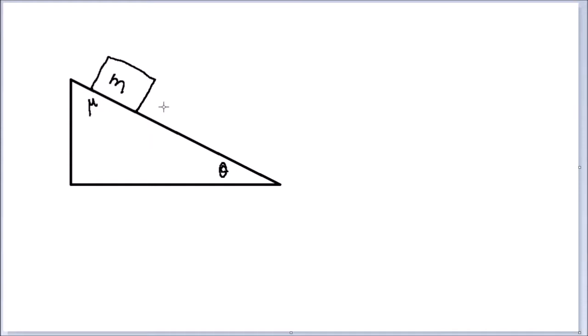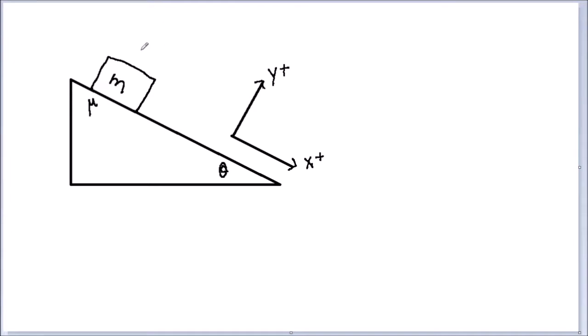First thing we need to do, we need to set our axes. And here we're actually going to set some different axes to make this problem a little easier. I'm going to set one axis going this way, and one axis perpendicular to that going this way. And this axis that goes down the ramp, I'm going to call x plus. And this one that's perpendicular to it and going up and kind of diagonally, it's going to be our y plus axis. And we'll see why this is useful in a second. This is actually a much more convenient coordinate system than the regular xy, which is going to be aligned with the ground.